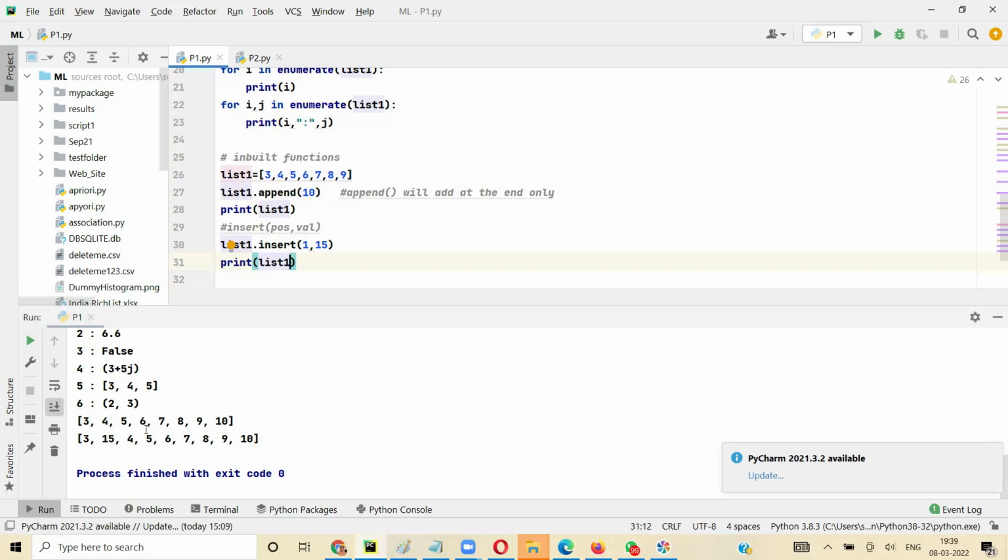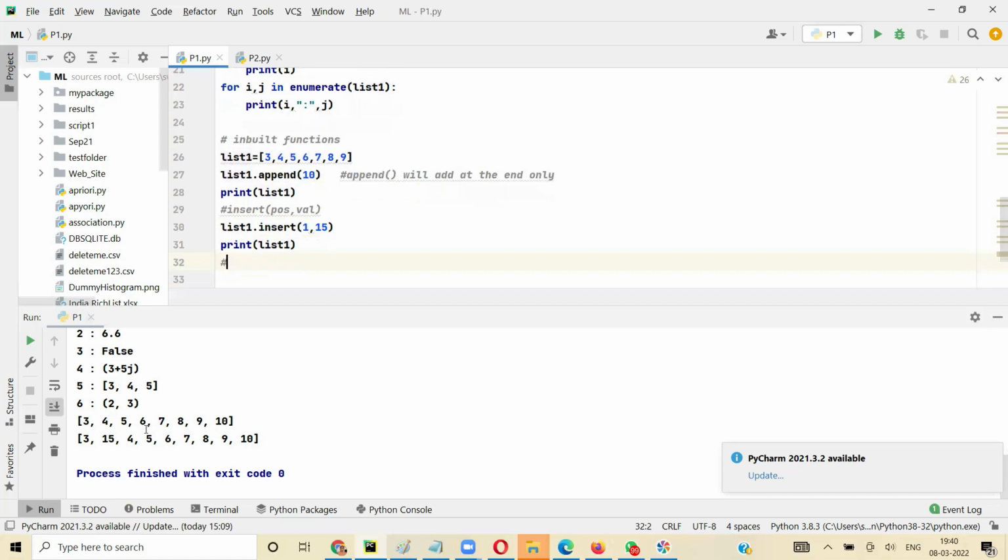In the same way, to delete we have pop and remove. Pop will pop out the last element. Here in pop you give the position, and in remove you give values.